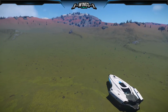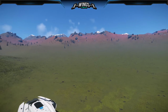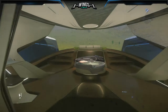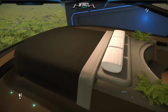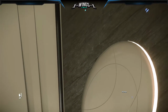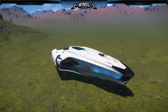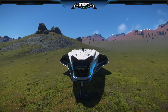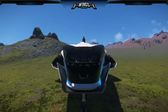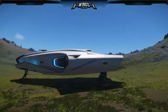To me, it is an absolutely great ship with just a small amount of downsides to it. So it is one of my favorite picks, and it is a ship that I would consider very much a daily ride, a daily ship to do many things, because it has versatility and usefulness and quite some power to do a lot of different tasks. Not so much for training, only 44 SU, but as I said, I buy very dedicated ships for dedicated roles. That's really how I am playing the game. And of course, that's not standard or how you're supposed to do it.